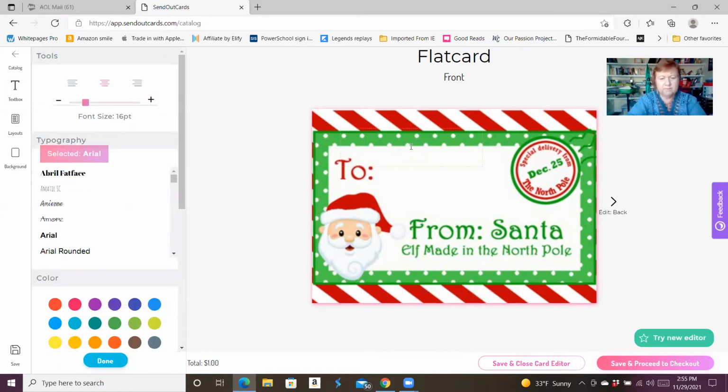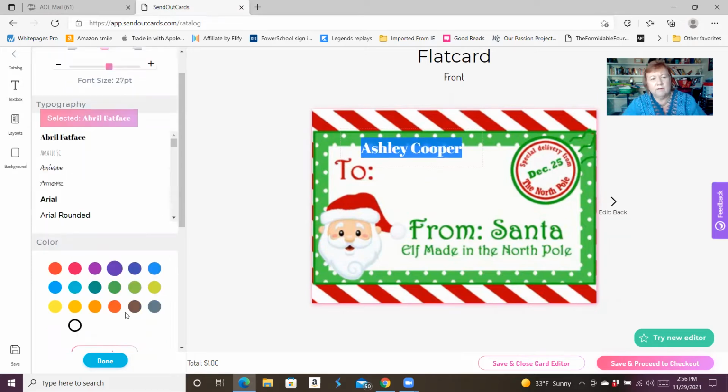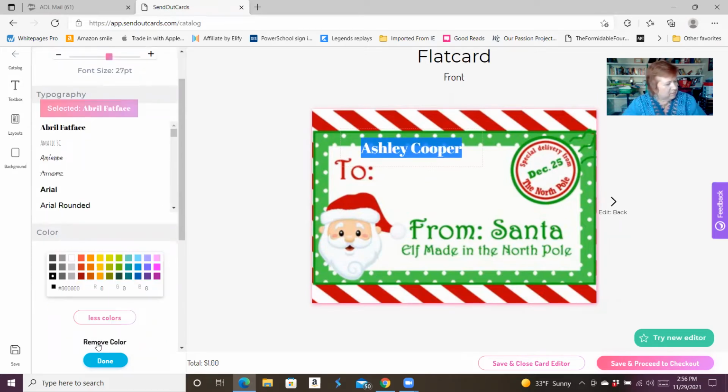And then the next, this is the next. That was the part I couldn't do because I was trying to do a letter to Santa. And I couldn't do that on the flat card. I wanted to fill in their name. So you go above layout, there's a text box. That's it. And so now I'm going to highlight the person's name, change the font and make it bigger. And then down here, I can make a different color. Do you get where that is though? Okay, yes, now I see.